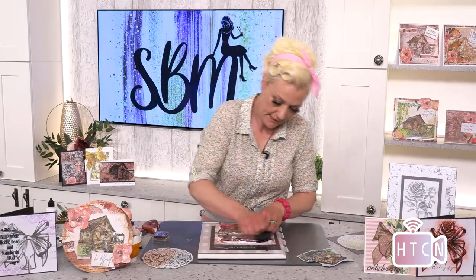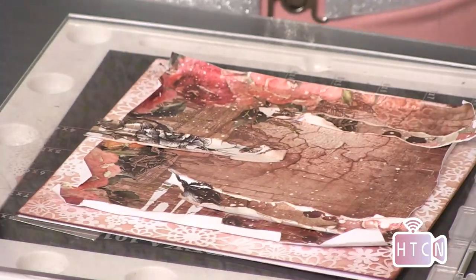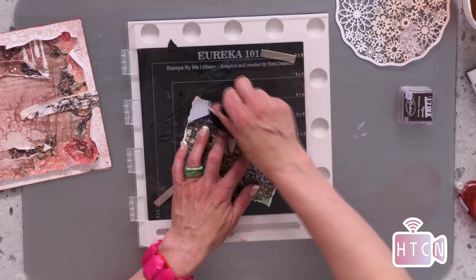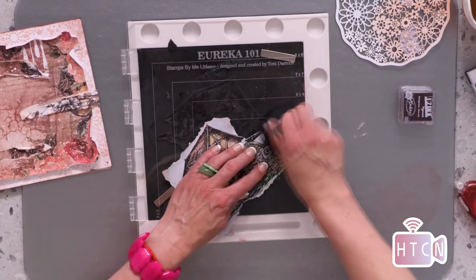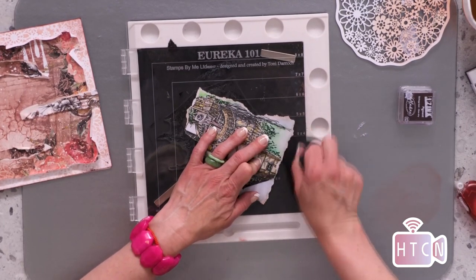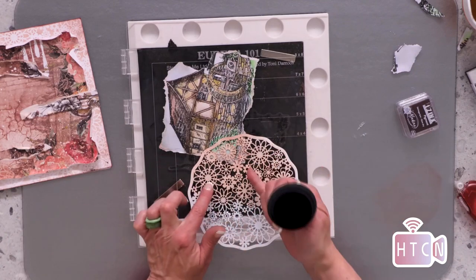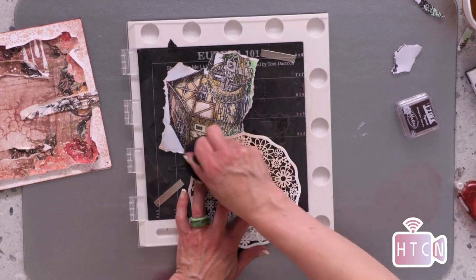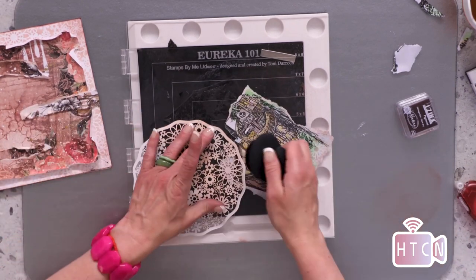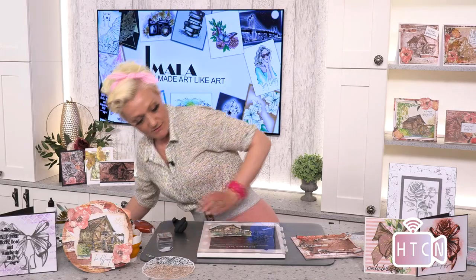A little bit of free inking on those curled-up edges just ties everything together. Coming over to the beautiful piece we've painted already, I'm simply taking that same brown I was using for the stencil and coming around the edges — you don't need to add any more ink, just use what's there. Then coming back with the stencil, using the ink left on it, just to tie it all together. Grabbing some foam pads to place this in the center.